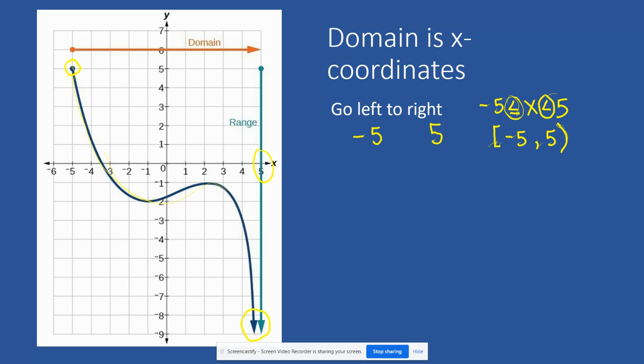Okay? Domain goes from left to right. Two ways to write it. This way of writing it is called an inequality method. And this way of writing it, if Pearson asks you, is called interval notation. Interval notation is kind of an easier way to write it, but it's brand new to you this chapter. It can look a little bit like an ordered pair. When you're using interval notation, you want to be very clear that this is interval notation, so that's why it looks like an ordered pair, but it's not.